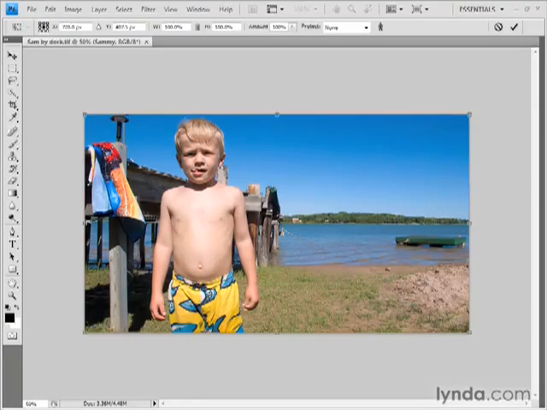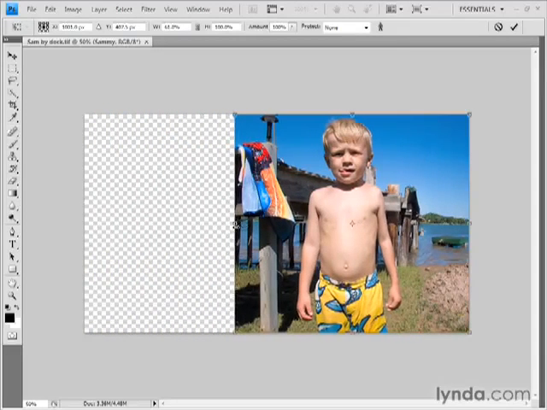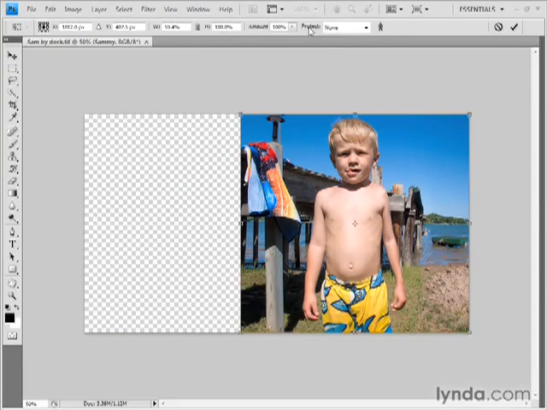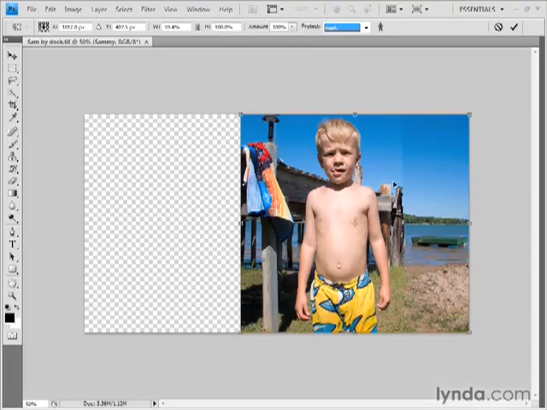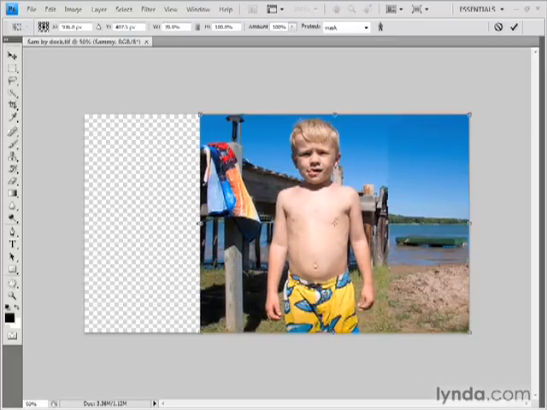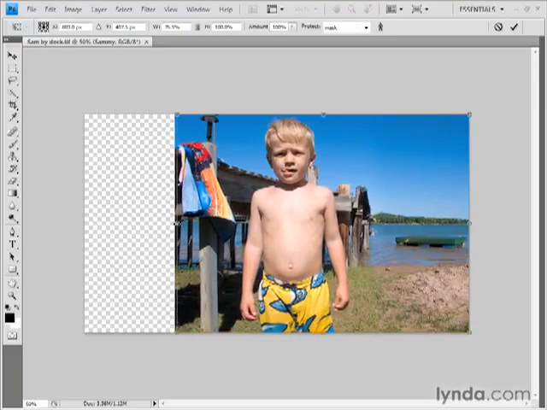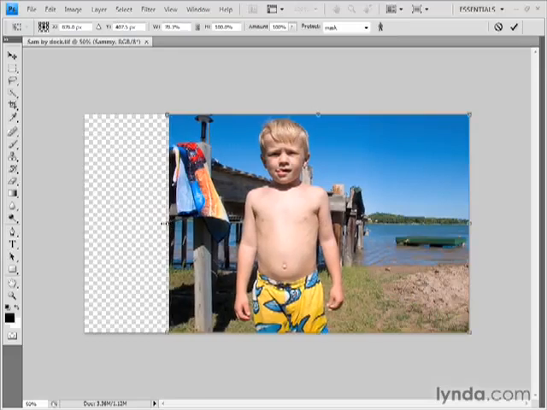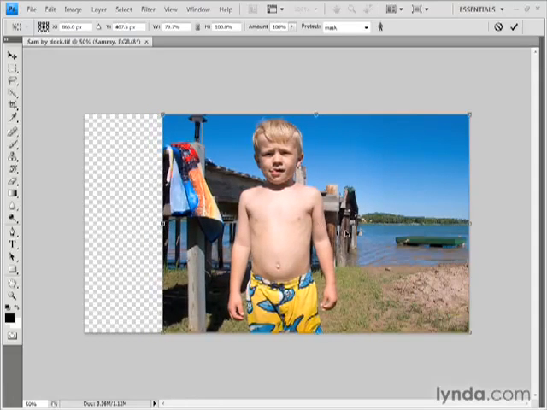and I will go up to the Edit menu, and I will choose Content-Aware Scale. And I'll make this image narrower, just like I did before, but this time I'll go up to the Protect option, and I'll change it from None to Mask. You have to have an alpha channel prepared in advance to take advantage of this option. I do, of course, and I'll go ahead and set it. And now you can see both this platform in the background and Sammy are relatively protected, Sammy being my son there. And if I drag this farther apart, you can see this unprotected area is the area that's getting scaled.